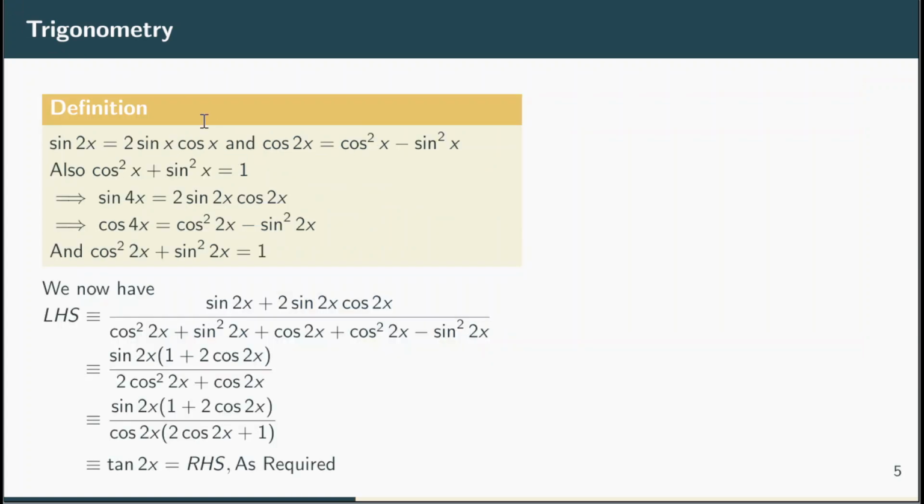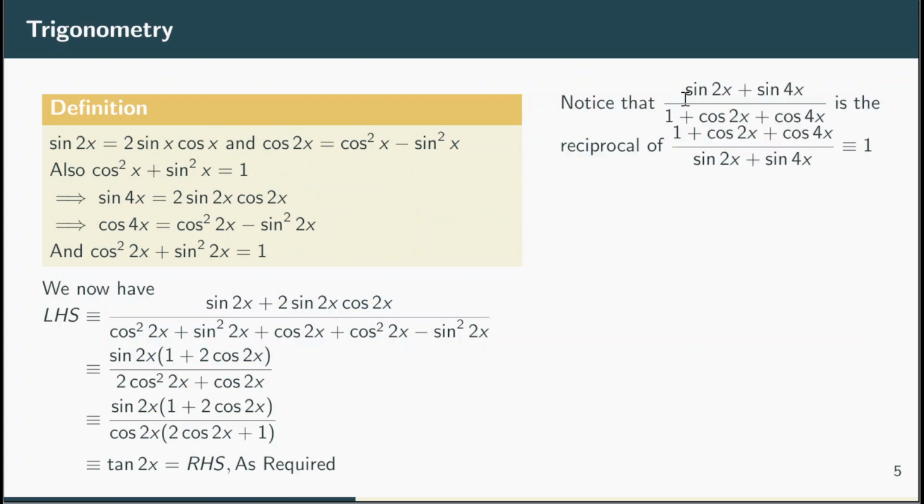All right, let's put that down into writing. And I have that. Notice that the expression that we had shown is a reciprocal of this expression. And we had shown that this expression was tan 2x. So finding the reciprocal will be 1 over tan 2x. And we can equate it to 1. So I have 1 over tan 2x equals 1. Let me cross multiply. So I'll be having tan 2x equals 1.